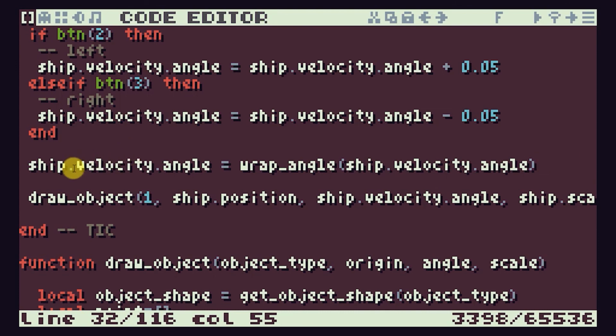So what we're going to do there is say our velocity.angle is the wrapped version of itself. Again, that doesn't necessarily make our code any better, but it just stops our angles getting up to really silly values. Eventually, there are limits to all of our variables, which are very large limits. We probably wouldn't ever hit them, but if we were playing a game for a very, very long time and our angles were getting bigger and bigger, it could cause us problems. So it's just good practice to keep our angles within the correct range of sensible values.